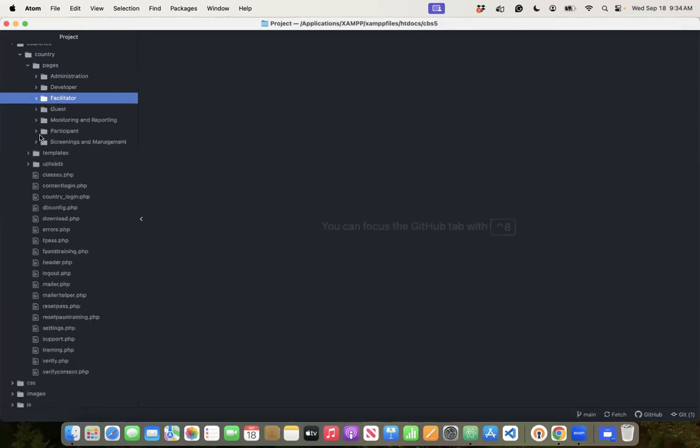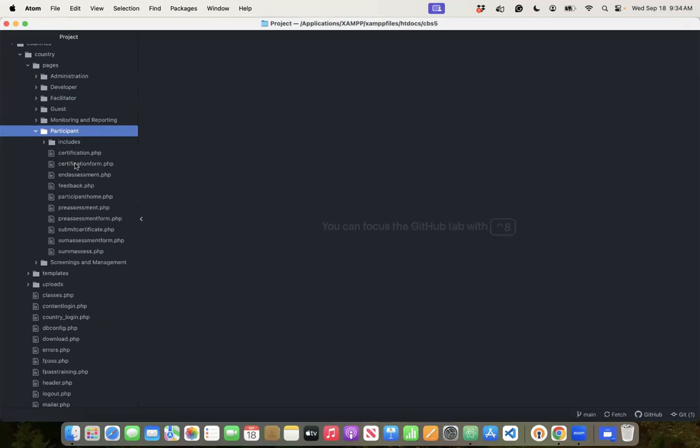Then we have the participant role that controls all of the functionalities of all the attendees of the training workshop. This participant role controls what the participant sees: their schedule, all of the resources that have been uploaded by the facilitator, all the trainings they have been assigned to, and the different sessions or session rooms. They can also take assessments, and there are 3 types of assessments. We have the certification assessments, the pre-assessments, and the summative assessments.